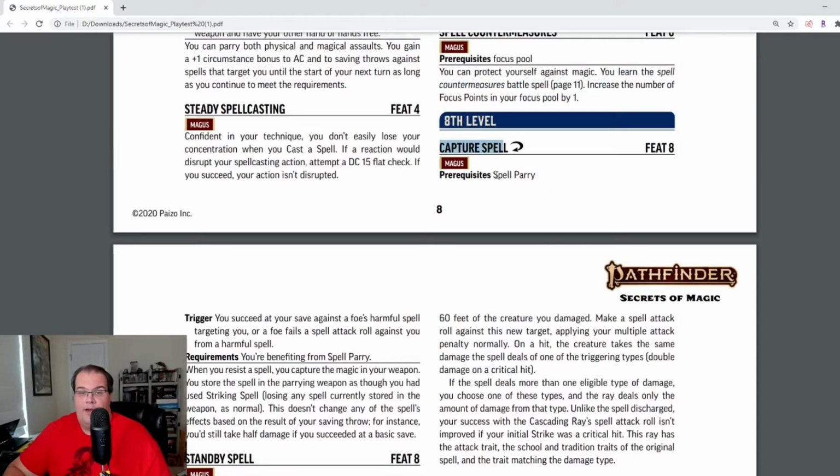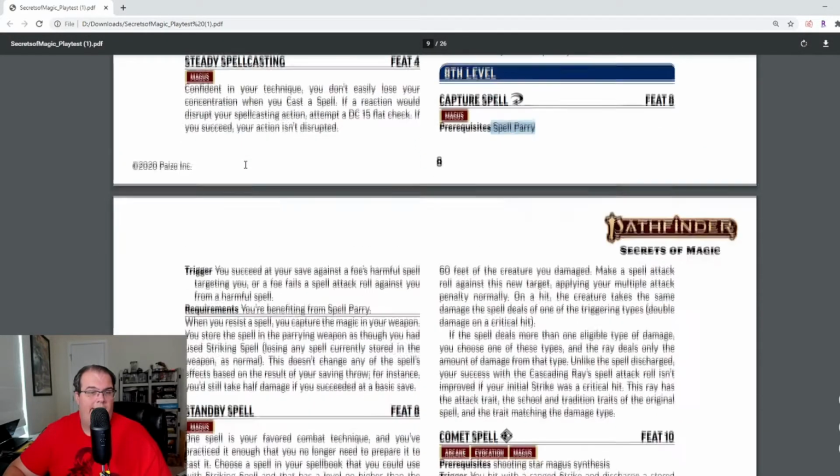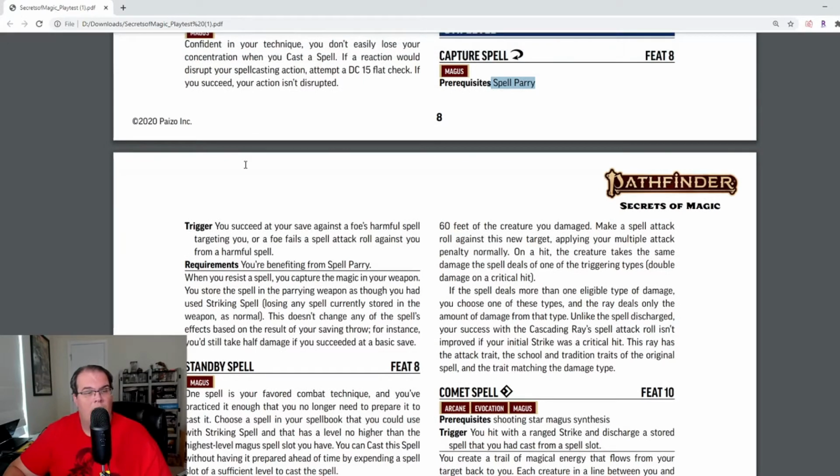Capture spell, which is a build on the spell parry that we saw before. It basically means that when you resist a spell, you capture the magic into your weapon. So you resist it and you actually copy that spell into your weapon, storing it. It might be an interesting way for you to not have to go do the whole striking spell, cast spell every time. You just go absorb it and throw it back.